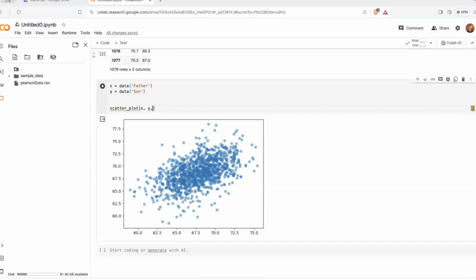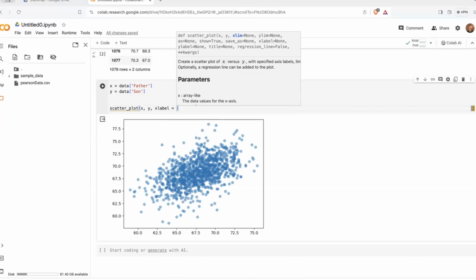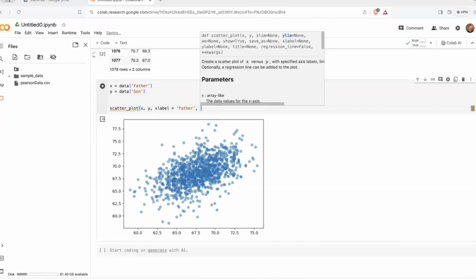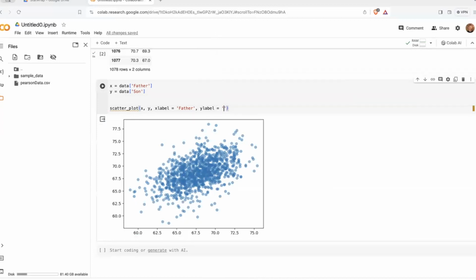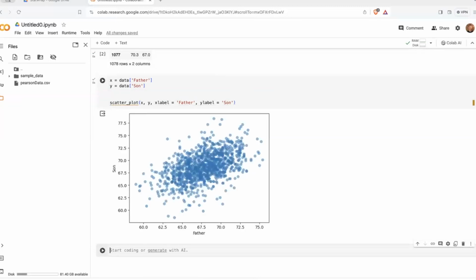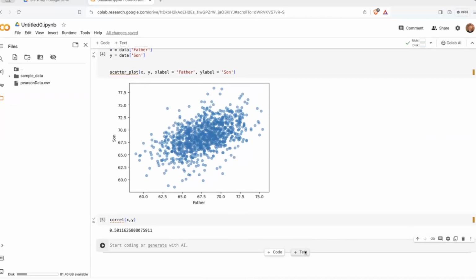If you want to beautify it a little bit, this is the StatWrap scatter plot function. I'll go ahead and give it an X label inside and a Y label using those parameters. All right. We could find the correlation between the two like this. But we want to go towards doing a regression. That's the main event here.